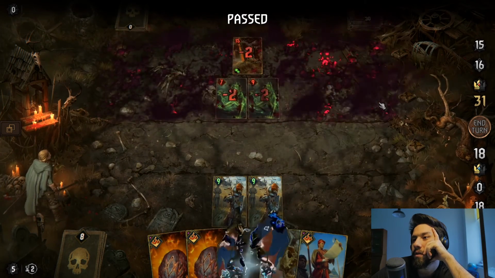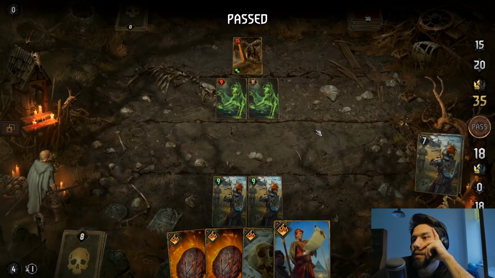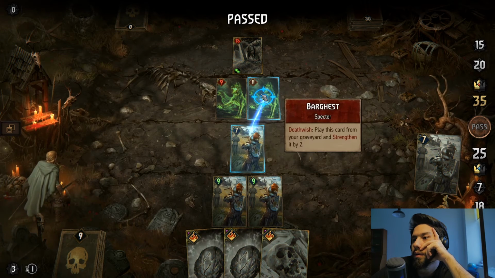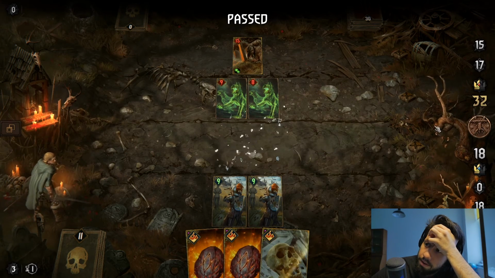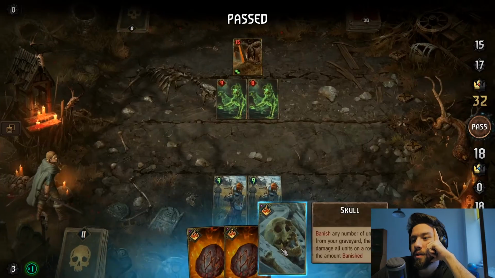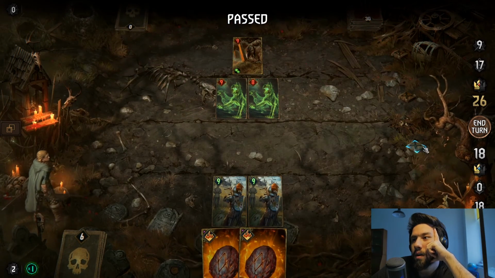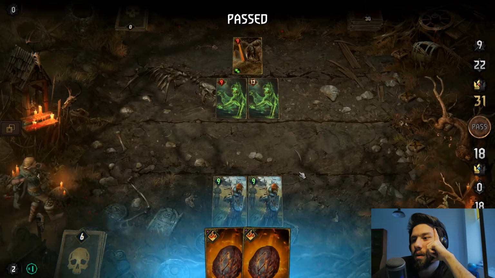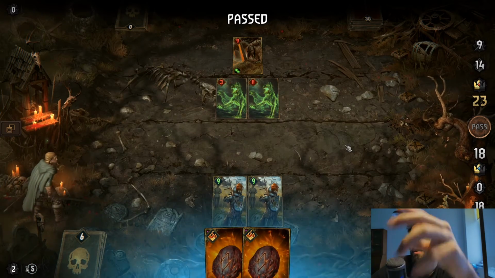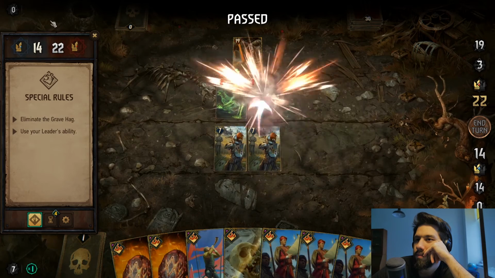Now I guess I do this. Hold up. Let him sit up there. Can she kill herself? I'm genuinely curious if she can kill herself. Oh, no. She wouldn't have been able to kill herself anyway. I'm a monster. Lyria!